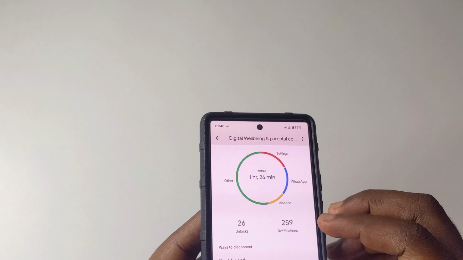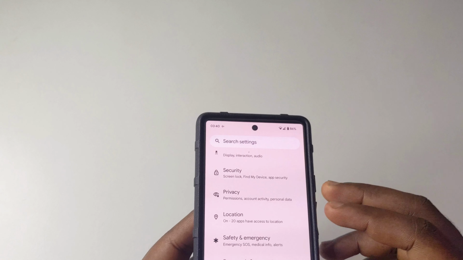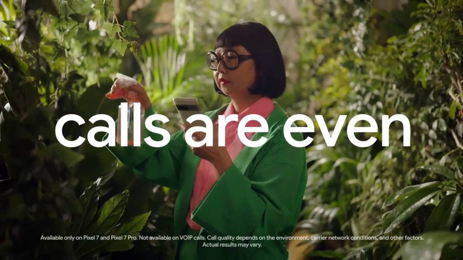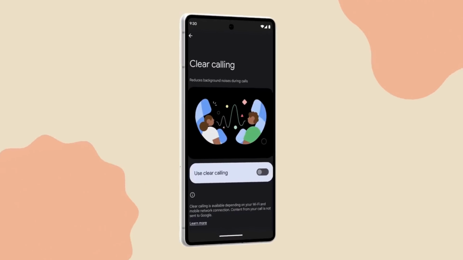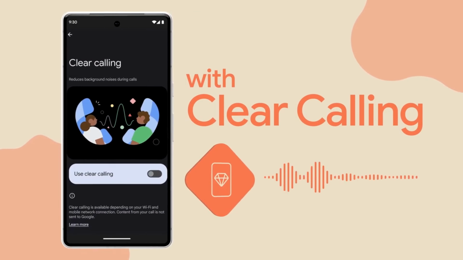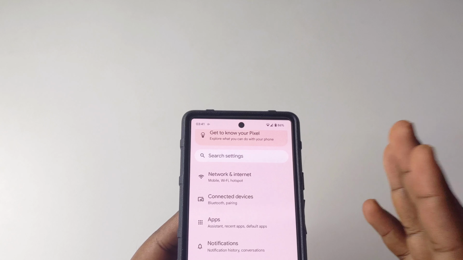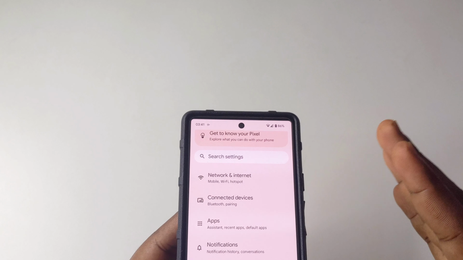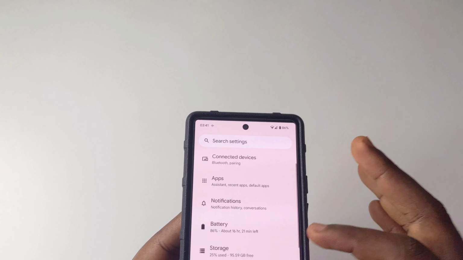The next thing which is also coming to the Google Pixel phones is Clear Calling for the Pixel 7 and 7 Pro, which is going to cut all the noise around when someone is making a call, and it makes the call very, very clear, which is one cool thing Google has done well bringing to our Pixel phones. So Clear Calling is a feature which is coming to the Pixel 7 and 7 Pro. I'm sure in later updates, the Pixel 6, 6 Pro and 6a might get Clear Calling, and that is going to be very great, because I'm yearning to see that.